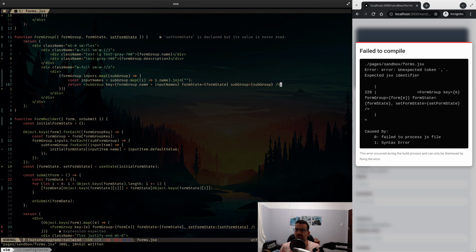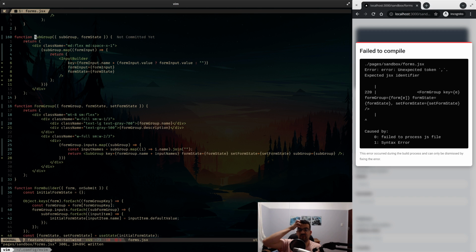So what we need to do is pass through state to the subgroup. Part of what we're probably going to end up doing a little bit later is maybe refactoring this and then trying to use the context API to pass through the form stuff. At least do the input builder.